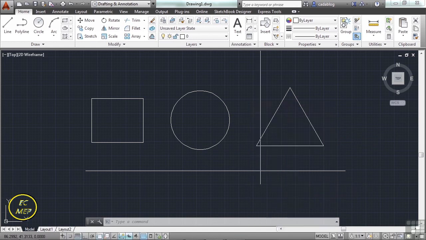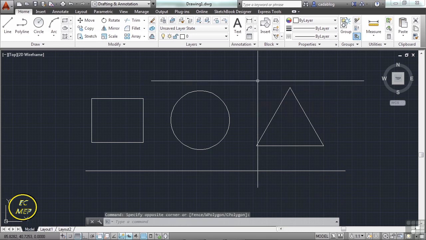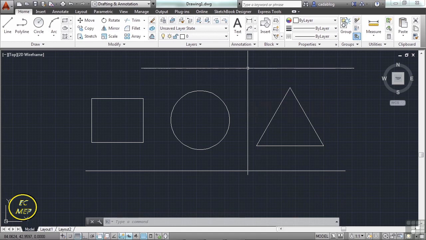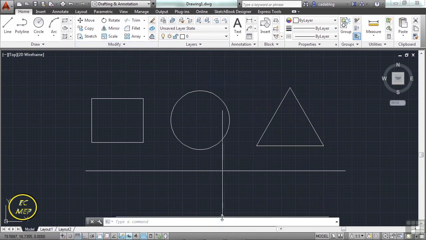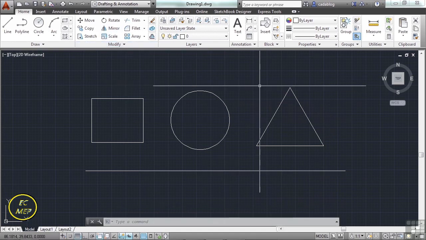Very useful, very common operating tools that you have available to you right there, right by your mouse. So you don't have to hunt for them. You don't have to type them on the command line. You can get to them very quickly and very easily. It's a big time saver.